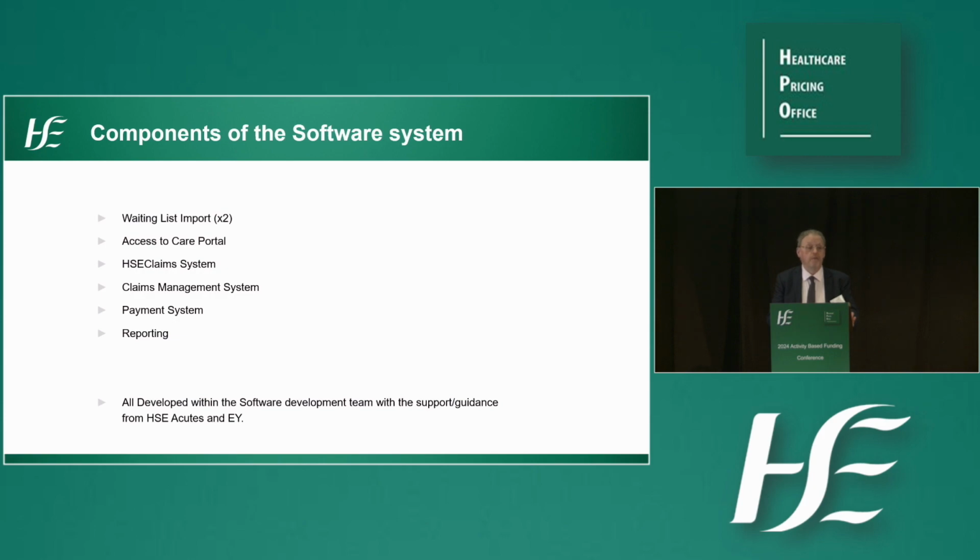We have a payment system. We then pay it. It goes through the IFMS. One of my colleagues operates that. And we have reporting across the whole lot of it. That's important as well. We are able to report on it. One of the things we have to do now is accruals from an accounting point of view, so we know that patients are being sent out, so we know we're going to have a cost at some stage in the future. All this is developed by my software development colleagues in the HPO team with support and guidance from HSE Acutes and from EY, though EY are stepping back from it to a certain extent.